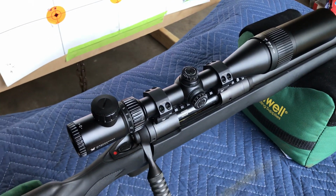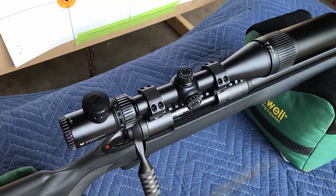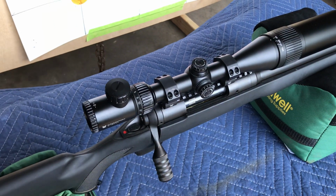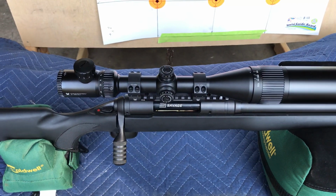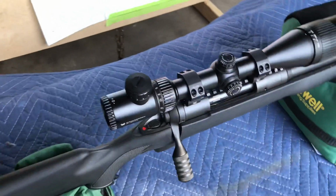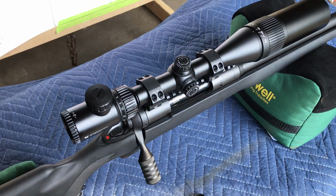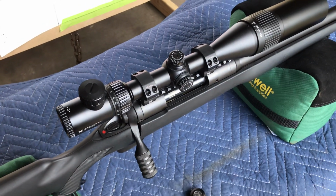I like it. The only issue I've had is the reticle is slightly canted to the body. If that's a big deal to you, I think that as long as you check the tracking and it tracks up and down and you're okay with that, it's not a major upsetting, life-changing thing to me. As long as I know I compensated for it by leveling the reticle to the action and then check the tracking. Tracking's perfect, so I'm probably just going to live with it.